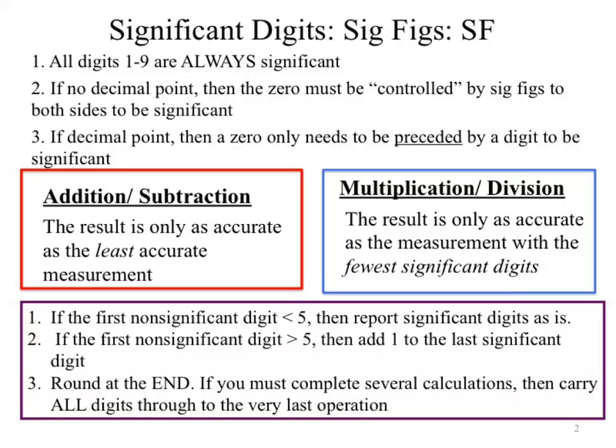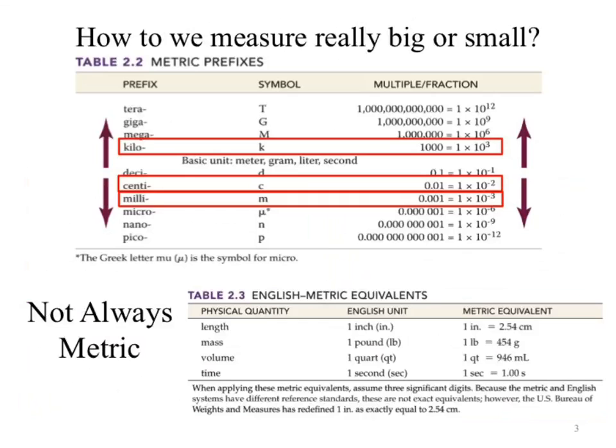I condensed a few of the slides so we've got our significant digits all on one slide. Your sig fig rules for determining sig figs are at the top, followed by what happens when you do different operations and your rounding rules. This slide could be helpful when you work problems. You should have everything on this memorized — you don't have to know the words but you have to know how to apply these rules.